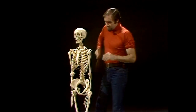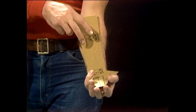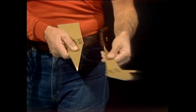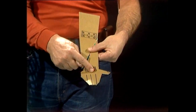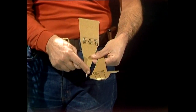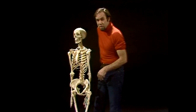So if I took this model of the arm and showed you really how it works, it's rather like this. There's one bone up there, 2 bones down in the forearm. And if I disconnect that arm, you'll see how they operate. Certainly there's a hinge down there, but the bone that the hand hinges onto pivots at its other end. And there's a hinge at the elbow, but the bone involved pivots at its other end. So really, the two work like that. If we trot over and have a look at the skeleton, you'll see what I mean.